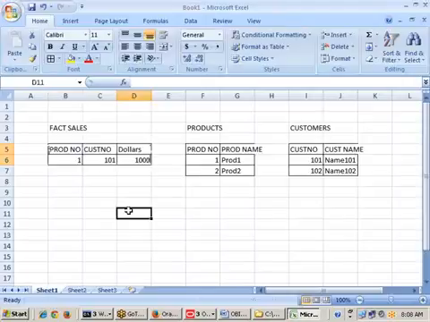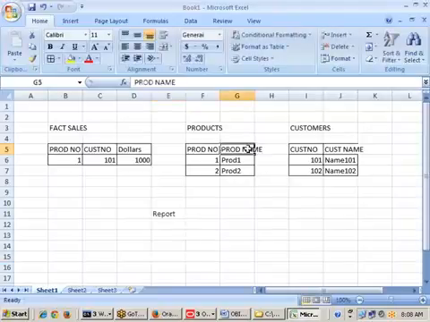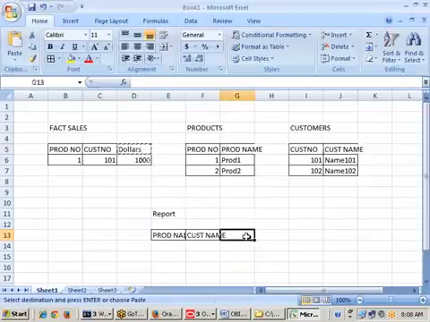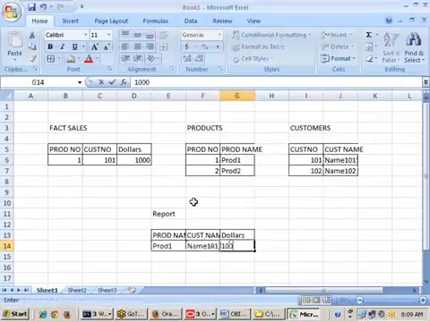What I want is a report. The report should contain product name, customer name, and dollars. The product name in this case I can write as Product 1. And the customer is what, sir? Name 101. And dollars is what, sir? 1000 dollars. This is okay.